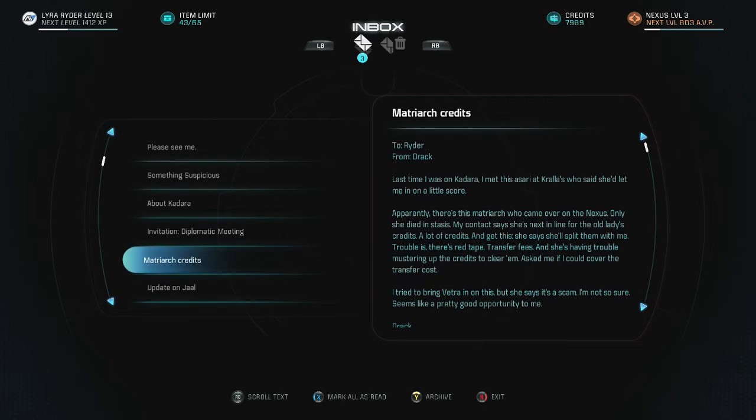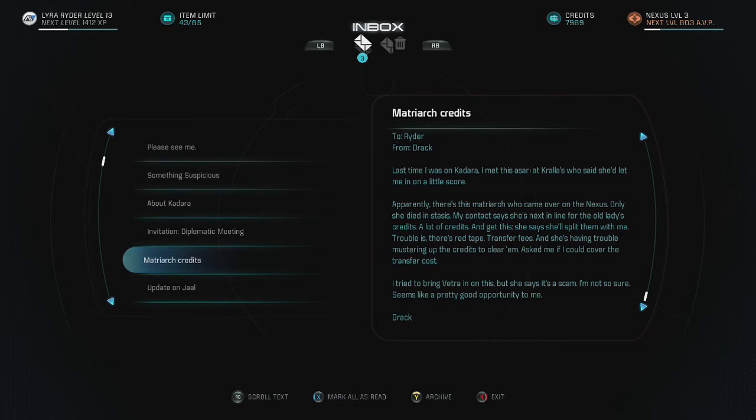Whoa. Matriarch credits. What? To Ryder from Drack. Last time I was on Kadara, I met this asari at Kralla's who said she'd let me in on a little score. Apparently, there's this matriarch who came over on the Nexus, only she died in stasis. My contact says she's next in line for the old lady's credits. A lot of credits, and get this, she says she'll split them with me. Trouble is, there's red tape, transfer fees, and she's having trouble mustering up the credits to clear them. Asked me if I could cover the transfer cost. I tried to bring Vetra in on this, but she says it's a scam. I'm not so sure. Sounds like a pretty good opportunity to me.